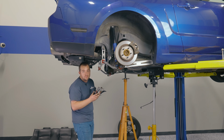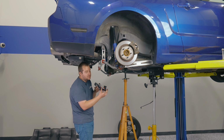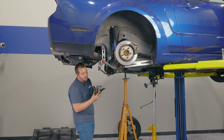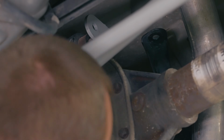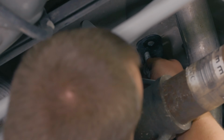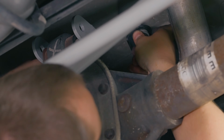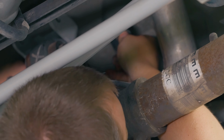All right, at this point, we're ready to put the upper control arm and the bracket into place once we have this torqued. So we're gonna go ahead and put this part up into the rear seat area. The nub, spacer, whatever you wanna call it, goes up into the rear seat area with this wall on the back of the upper control arm aiming up. Grab your 2 bolts to hold the bracket into place and get them started by hand. There's a lot of Loctite on them, so you can only do so much.